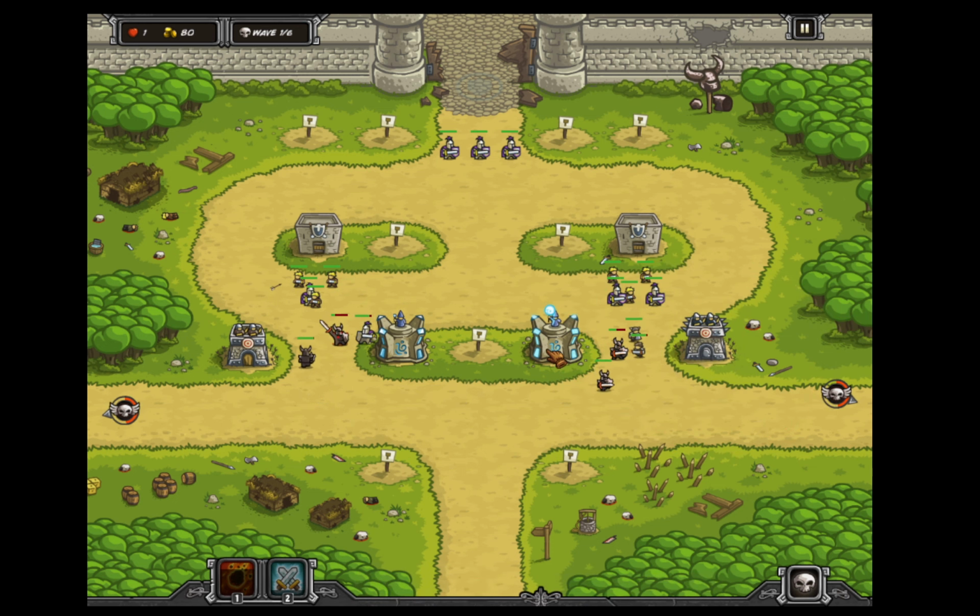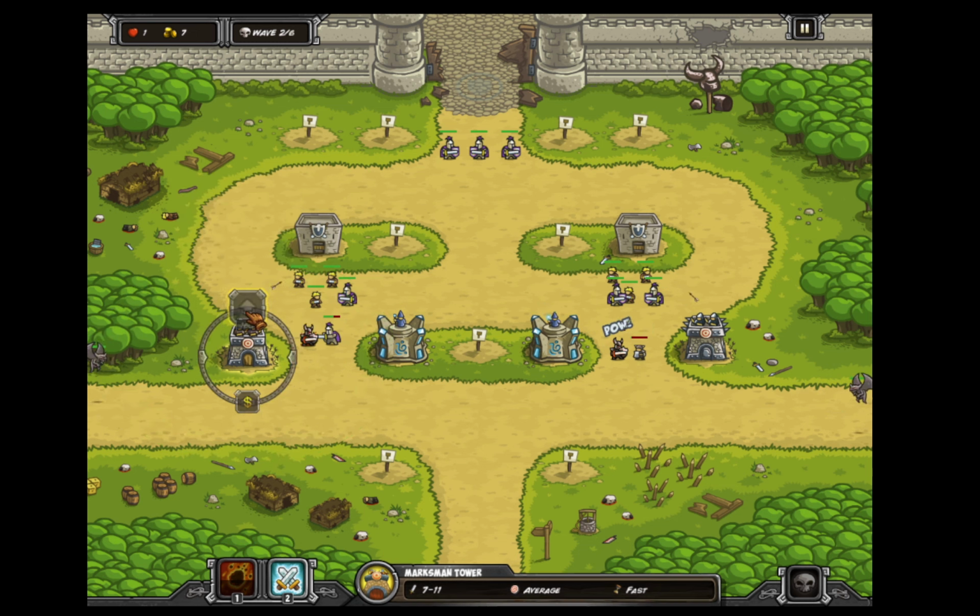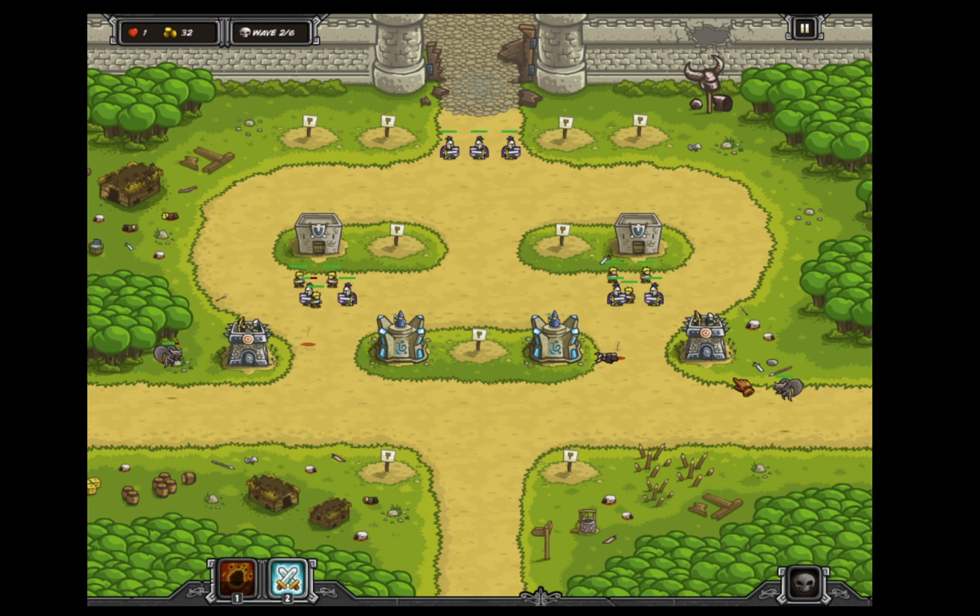Don't want to call this wave until we are ready. I think we've probably got enough of a damage output to take care of a gargoyle. Archers ready? Probably. Okay. I think we're killing him off well.